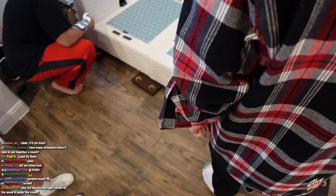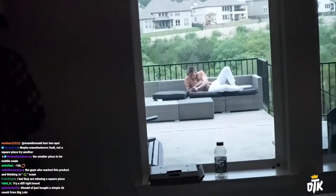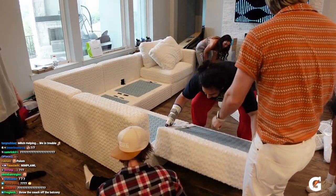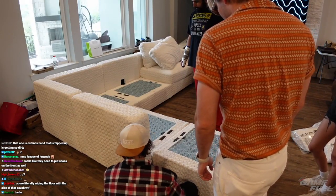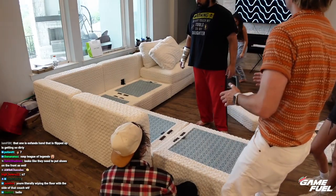I think it doesn't look crooked to me. I think the couch itself is just on a slant. He always sits like that. That is slanted. We're just gonna build this. Well, if you really think about it, why would a slant matter? Because it's a circumference here, so it's the slant. Wait. Yes, please figure it out.